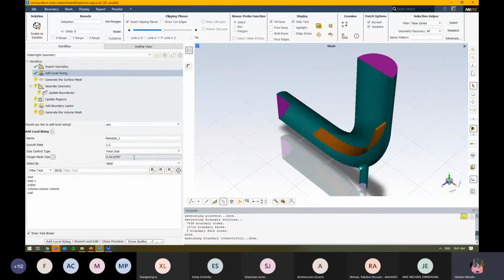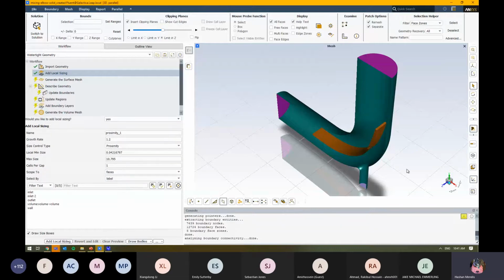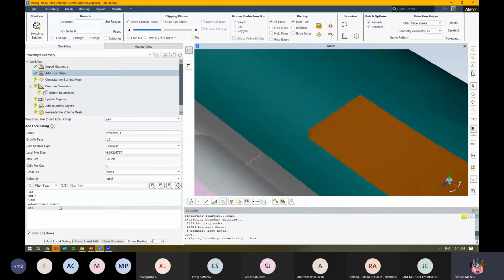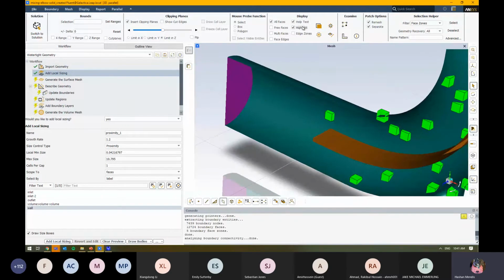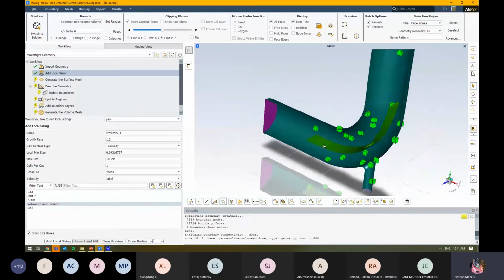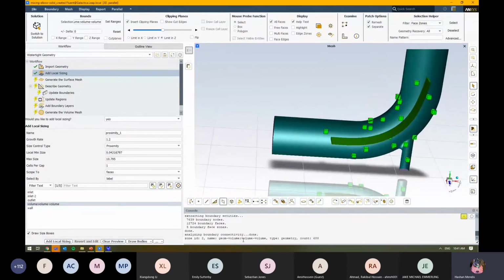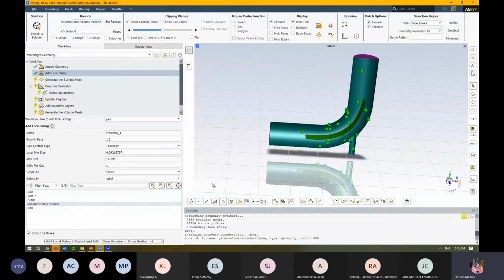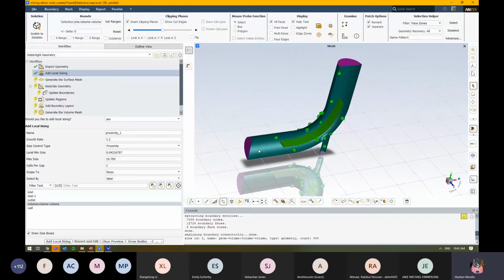So let's go into here and let's just say we want to apply what's called a proximity, and proximity will specify elements between the edges that we've got here as well, right? So we've got these walls, right? So actually, if I unselect that, I should be able to right click and select the actual surface there, and you can see it's already named it just volume. That's because, by the way, I didn't give it a name selection. So in SpaceClaim, I named the inlets, outlets, and the outside wall, but I didn't actually name that, which is why it's defaulted to this weird name here.